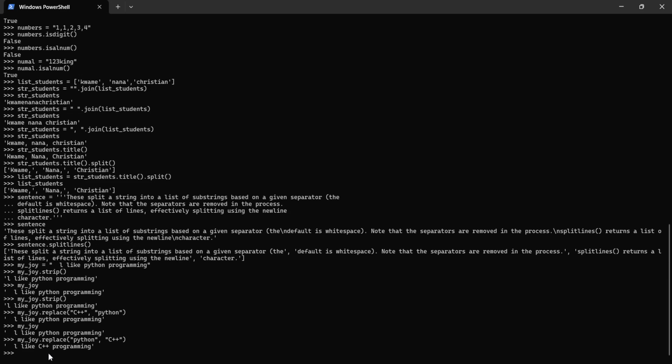So what do I need to do? I have to go back. I don't want the gap. So I can go back and this dot what? Let's say strip. It is R or L. Is it my left or right? Left, right.